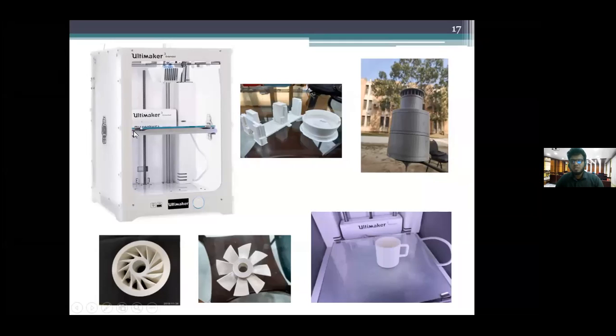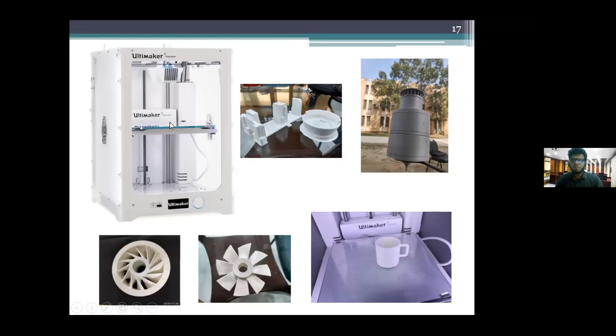And there is some heating material at the base. The main purpose of the heating material at the base is that when the molten material drops onto the base, it needs to stick to the base. Because if it is suddenly removed from the base, then the whole process will be dislocated from one layer to another layer. So the first printing layer must stick to the base. For that, we need to keep the base warm and heated, so we use a coil. There is a coil preheated before the start of the print. And after the final production, we need to remove the material. In the case of removing any kind of 3D printed material, we need to heat the base.